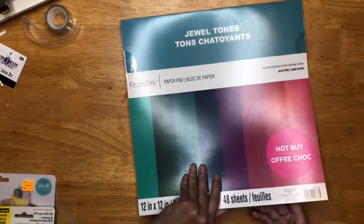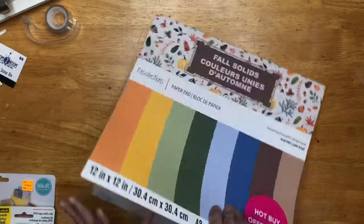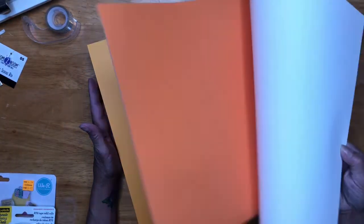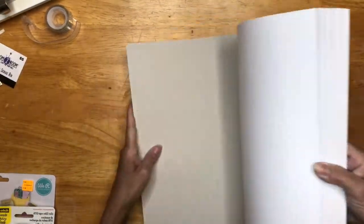Then I got this jewel tones one — very pretty, very dark colors. This one is more for die cutting because they're too bright for backgrounds. I stick with softer tones for backgrounds, but this is more for die cutting. And then I got the four solid ones, for backgrounds and die cutting, whatever I need cardstock. Just building my 12 by 12 stash. I'm looking to join close to my heart or Stampin' Up in the new year just so I could get good quality cardstock.